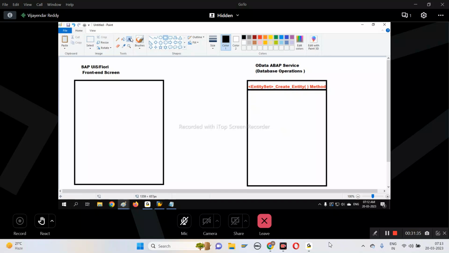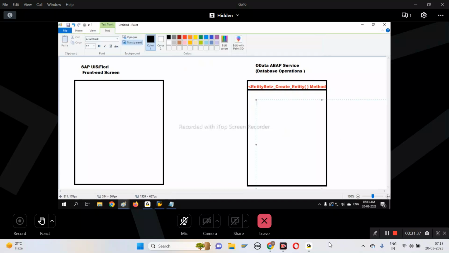This method basically contains IO data provider, which can capture the entire record coming from the front end. ER entity is not mandatory for sending output, but if you want to send any output, you can use ER entity.